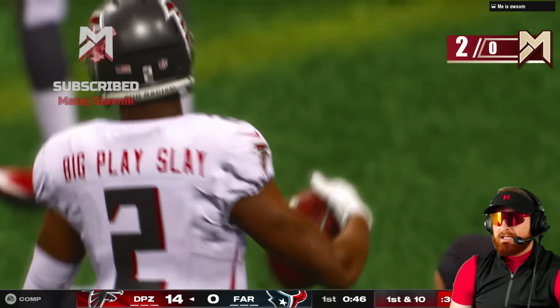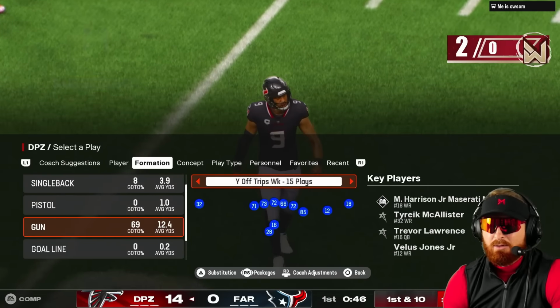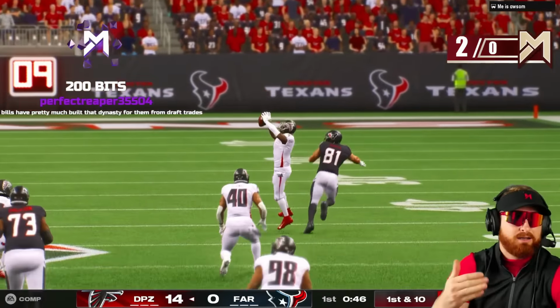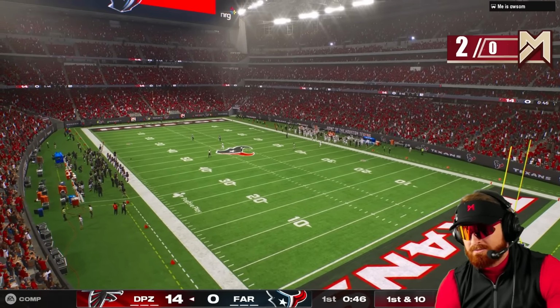maybe Xavier Worthy is going to be like a Henry Ruggs, where even though he's really fast, or maybe like a John Ross, where he's really fast, but he's not going to be utilized correctly. And he's just not going to pan out the way you think. And then game one, Xavier Worthy gets 2 touchdowns, man.